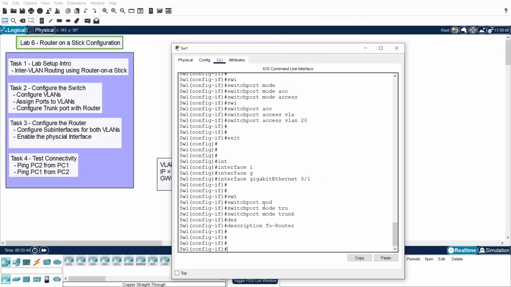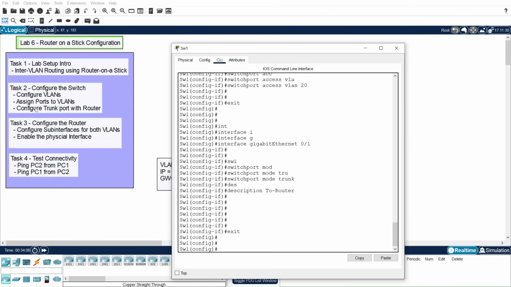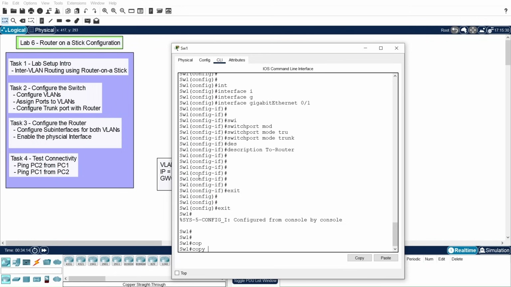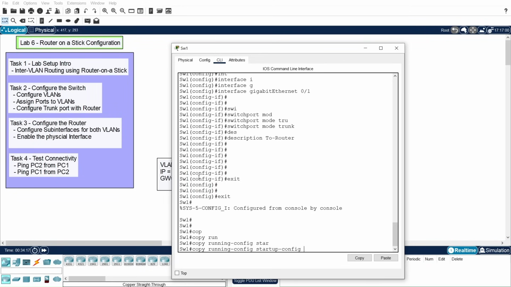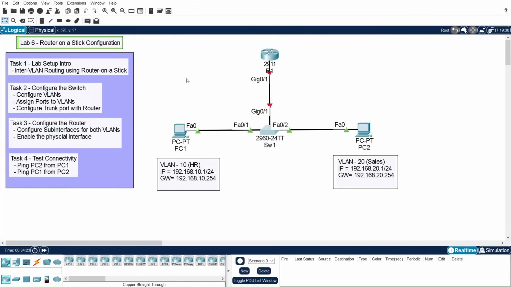As I told in one of the earlier labs, it is good to assign only the VLANs to this port, to allow only the VLANs that are being carried on this port. In our case, VLAN 10 and 20. But in this particular case, we will just leave it as that. So the port has been configured as trunk and we are done with task 2 as well as configuring the switch. I will copy the running configuration as a startup configuration and that's it. We are done with the switch configuration.